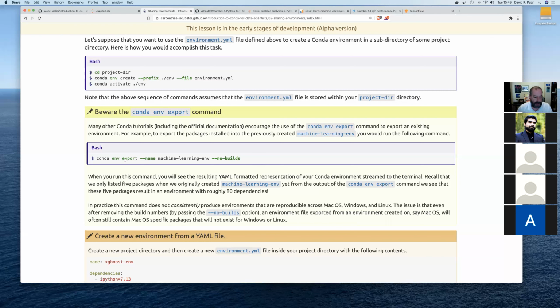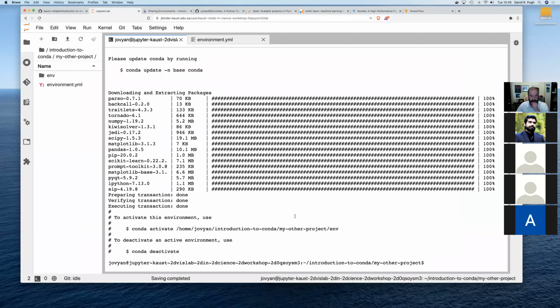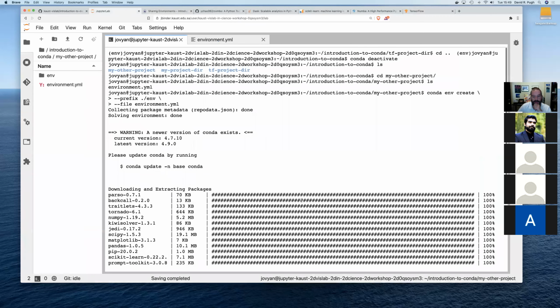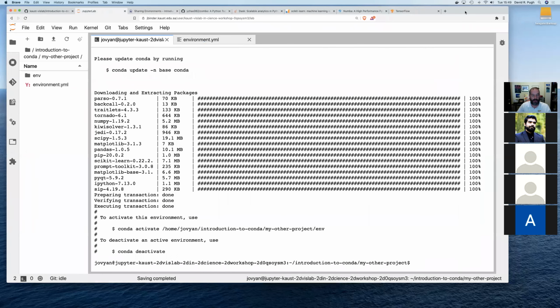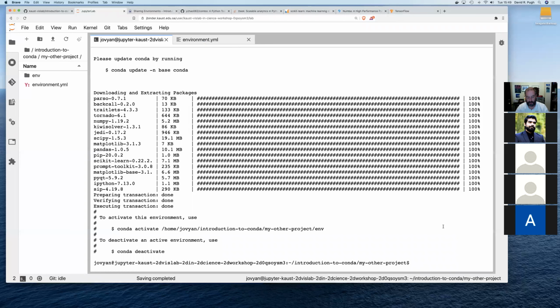So I'll show you what happens if we were to run this command. Let's run it on the environment we have here. So we'll run just conda env export.